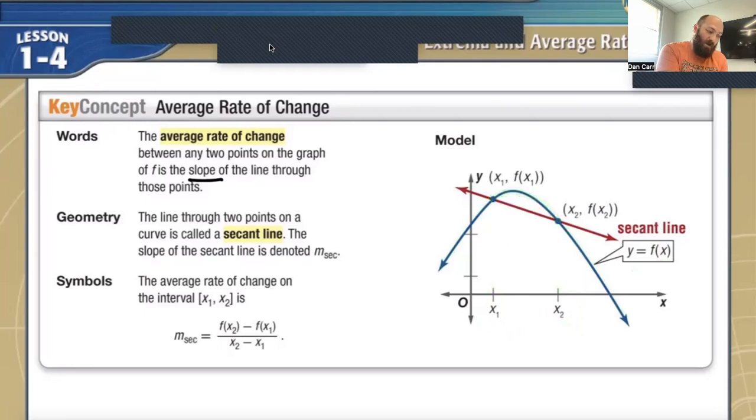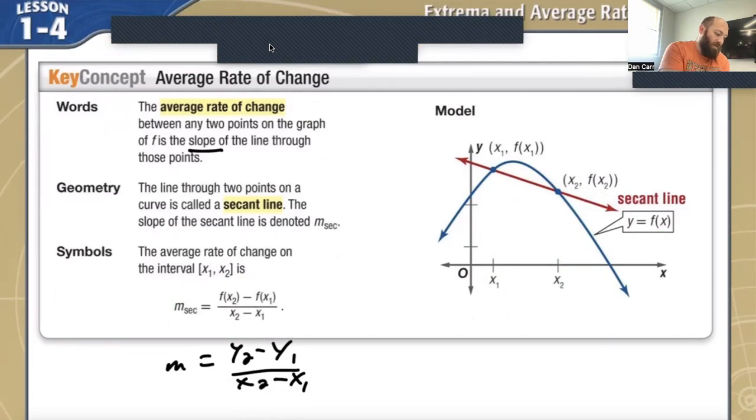You can kind of see that from here to here is a positive rate of change. It's going up, but then it turns around and comes down. So it averages out and seems to be more negative overall. The idea is that we take what's called a secant line. A secant line is a line that's drawn through 2 points of a curve. So we cross through those spots right there, and we find the slope of those 2 points, same thing as you've done before. The slope of my secant line is just y2 minus y1 over x2 minus x1.